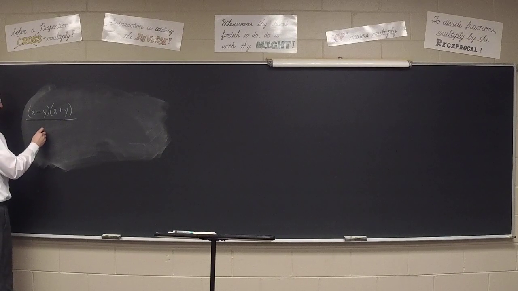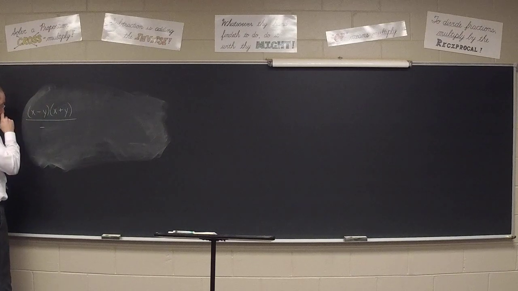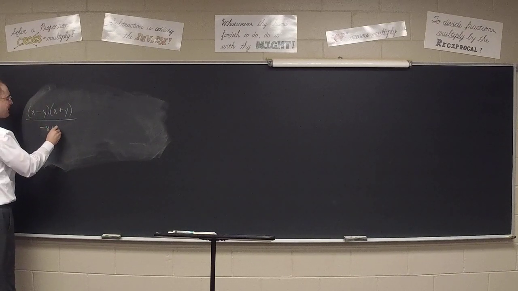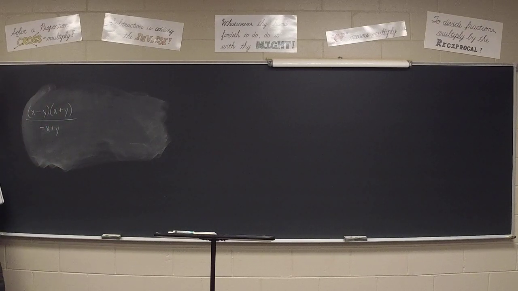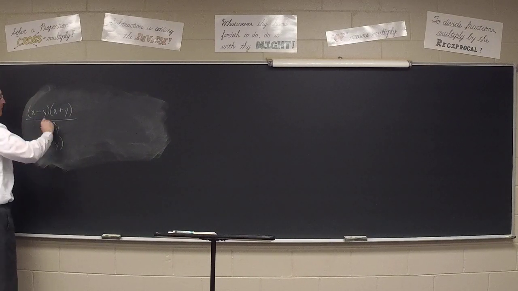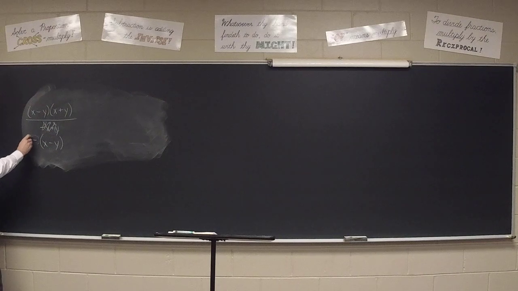Negative x plus y. Okay, change the signs, or flip it around, make it negative x positive y, but then factor, and I'm okay with you, by the way, going straight to the negative coming out and getting negative x minus y. So they give you y minus x. You could go in between and say negative x positive y, but I'm okay with you going straight to this, negative x negative y. Either way, it's fine, just don't forget the negative exists.